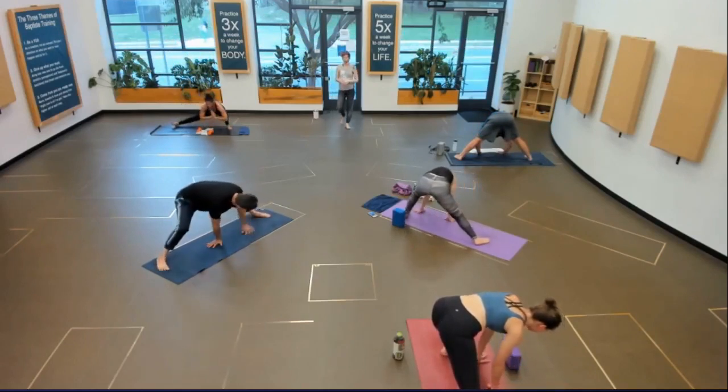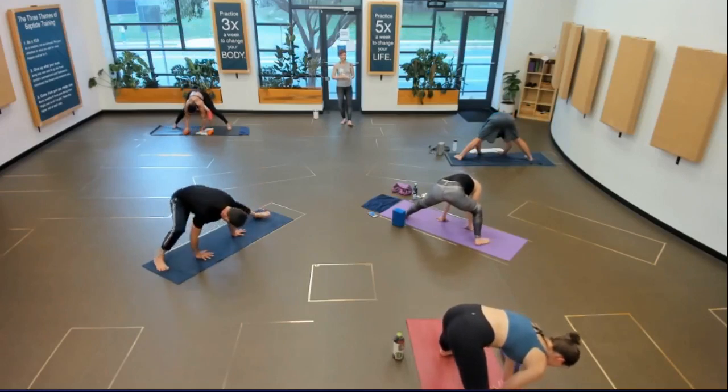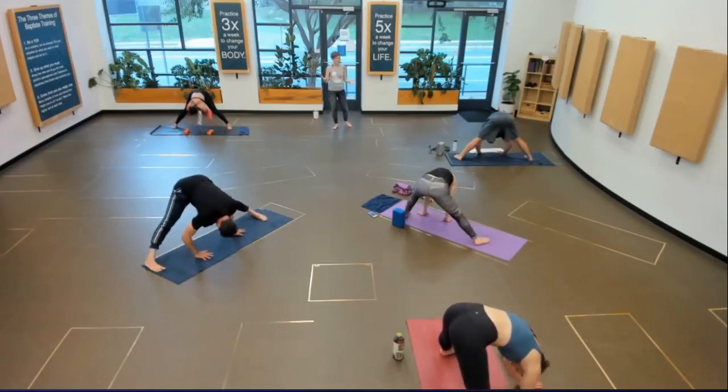Another breath or two, get complete. Clear out as much space as you can. And then we'll all meet up in center.